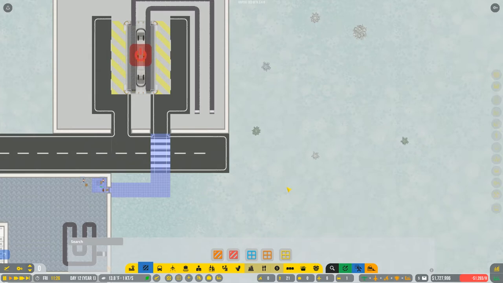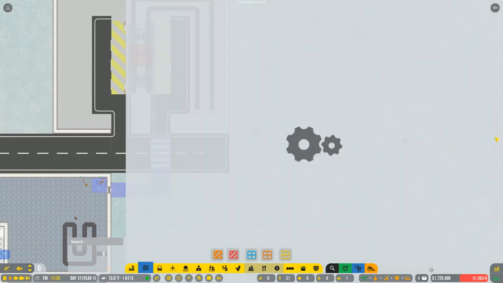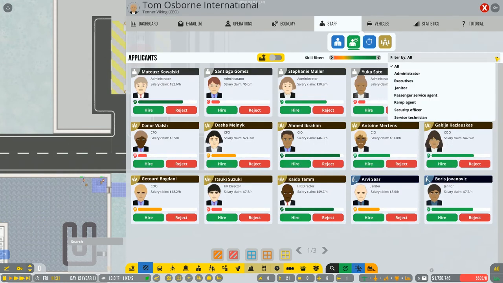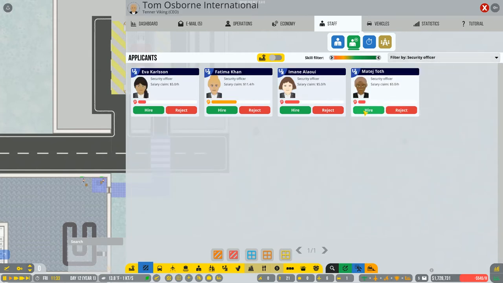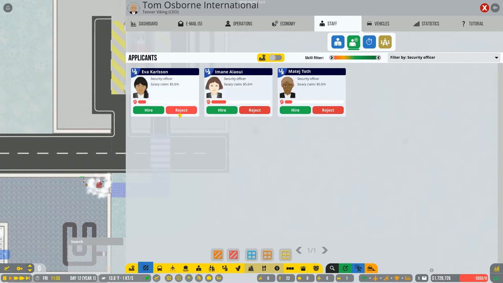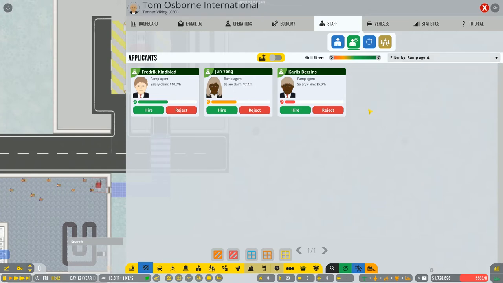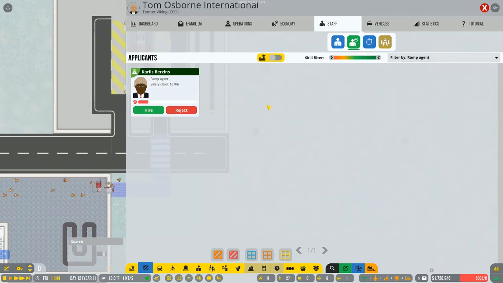So we'll get all this done, and then I hire some. I can't see in the snow. I can't find the icons. I don't remember how many security folks I needed to get. I think I got too many in my other world. I know I need 4. That isn't what I want. I need ramp agents. I'm going to need one more security officer, but ramp agents is what I really, really need. I need 1, 2, 3, 4 for sure.